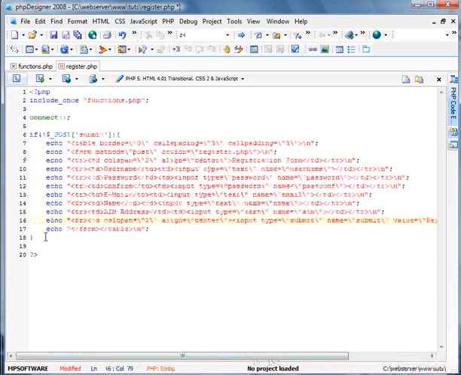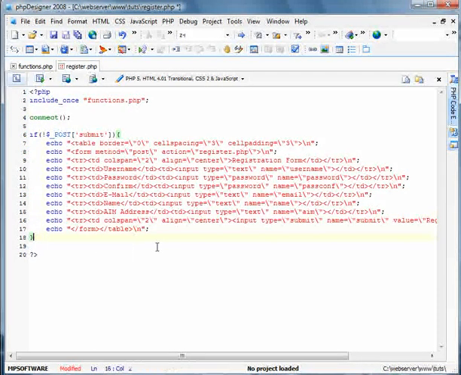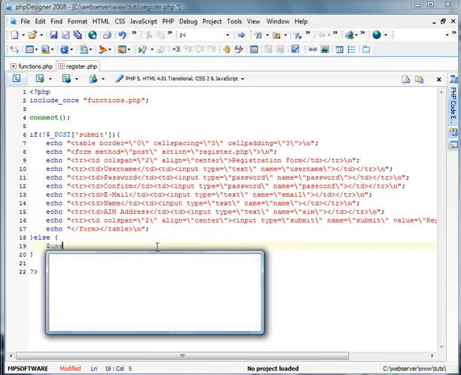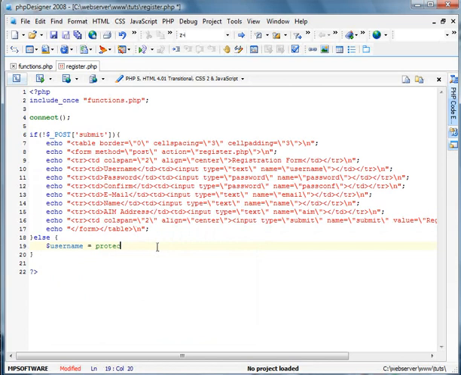Alright. Now at this ending bracket right here, we're going to go ahead and type the word else, and open another bracket and a closing bracket. Now in here we're going to define our variables from the form. So our username equals protect post username.